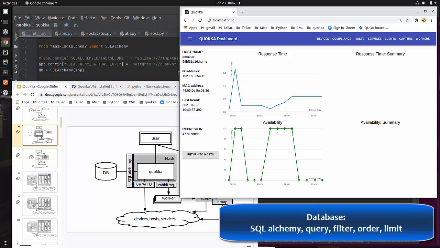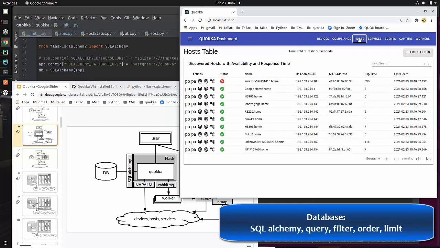We are doing the Quokka walkthrough and we are in session number 14 of the walkthrough. The topic this time is going to be database. So if you've seen graphs like this, if you've seen lists of hosts or other type items like this, you may wonder, where does the data come from? How does it get into the database, etc.